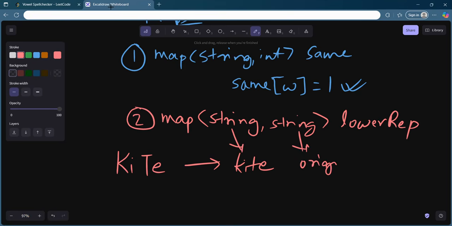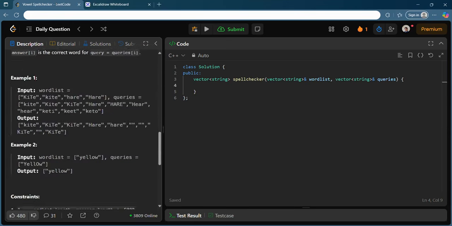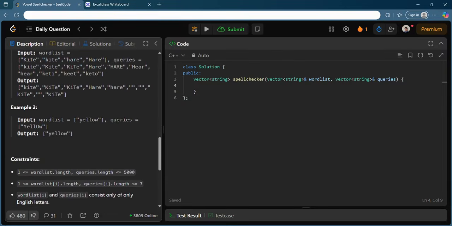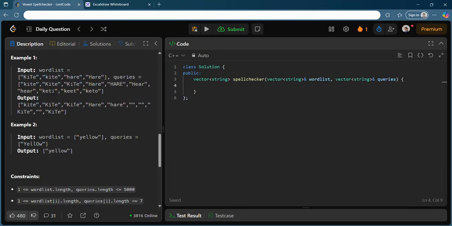This first string will be the lowercase one, and this will be the original string, because you need to return the original string. In the example which you saw here, consider this case KITE. For this query, you need to return the original string in your answer.